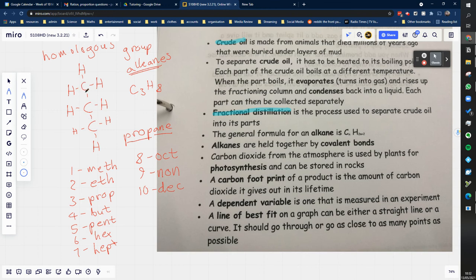Now, if we imagine what would happen if we keep on sticking more and more hydrogens onto these, or changing the length of the chain, you can see each carbon has a hydrogen on each end. For whatever number of carbons there are, so we can say n carbons, there are going to be 2 times as many hydrogens, but then there's also the 2 at either end as well. So the general formula for an alkane is CnH2n+2, which it has here.